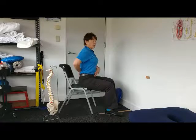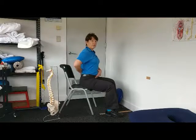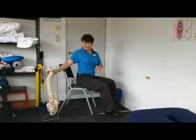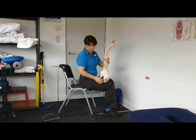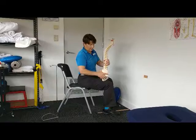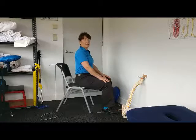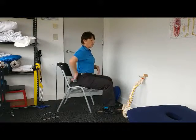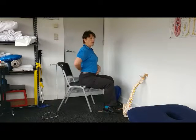In that neutral spine position, we're going to start with some small movements — your pelvis moving back and forward. As always, we never want to go into pain; we want to find the most effortless, easy way to do that movement. Sitting on those buttocks — if you have a hard chair that's easy to feel — then your pelvis rolls back and forward like that. That usually has a good impact on loosening up your lower back. If you feel stiff at the beginning, make it really small, and over time you'll be able to do more range.